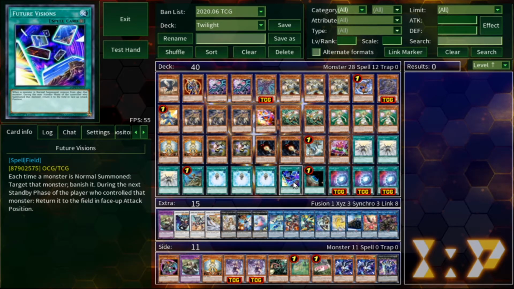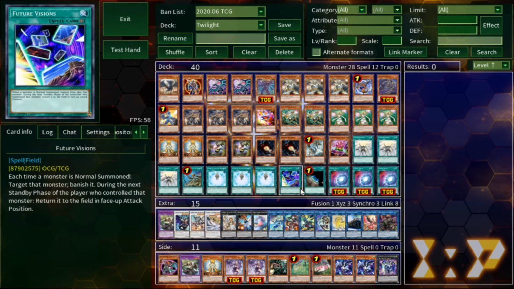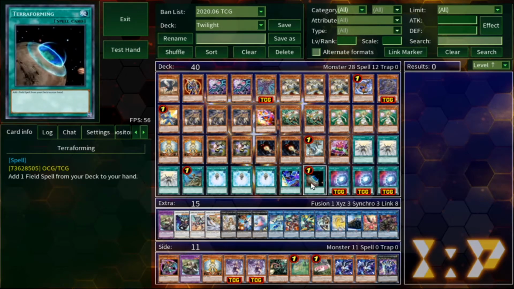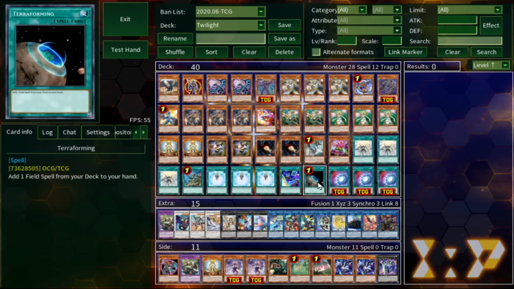So this can really screw over people who need a normal summon, like say Dark Magicians if they're summoning Rod. If your opponent summons like, I don't know, Jet Synchron or something and it gets banished for a turn, it messes up their combos. It's a very, very cool thing. So that's what Future Vision and Terraforming are for. You don't do this too often, but when you do it, it's a beautiful thing.